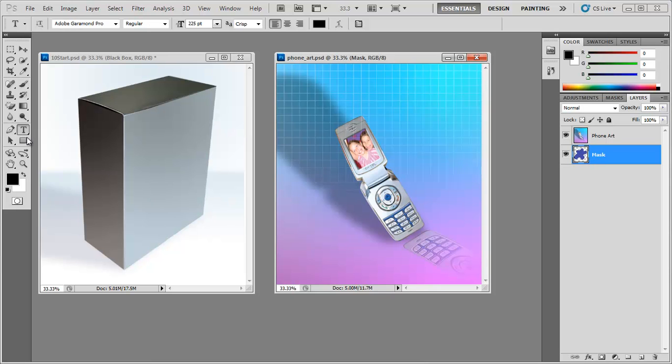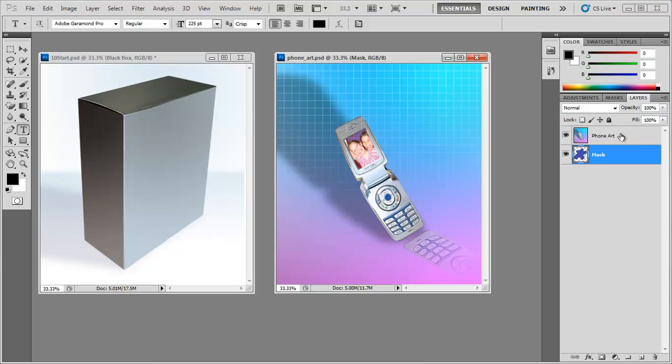That's all it is. They took some kind of geometric shape from the tools palette, created this shape, and then pasted the phone art layer in over above it. So here we are. We're going to go ahead and make this clipping mask happen. We're going to try to make the phone art layer shine through the mask layer. You kind of know how to do that from a previous unit.